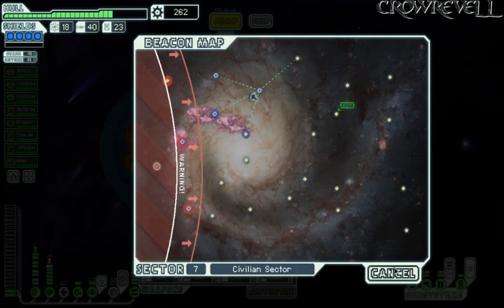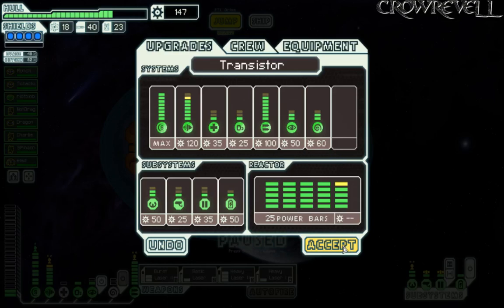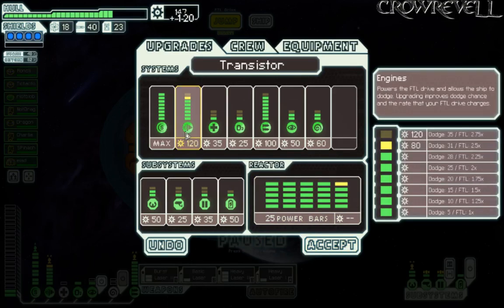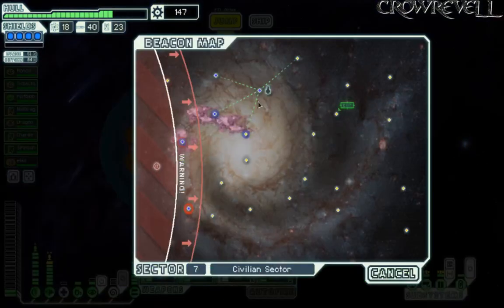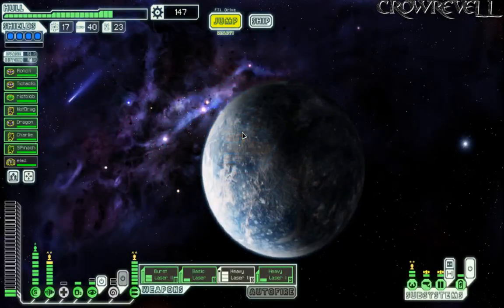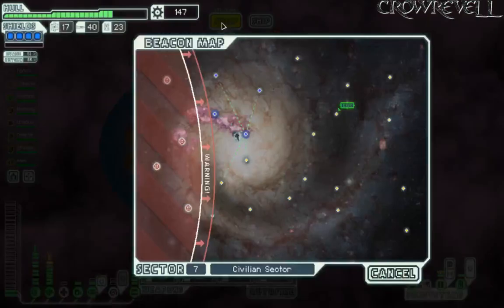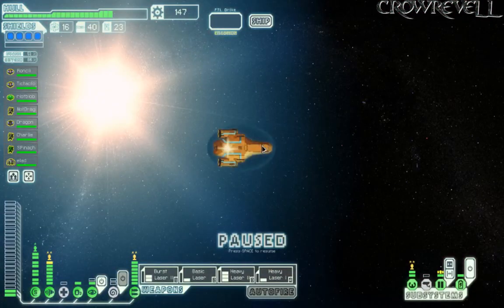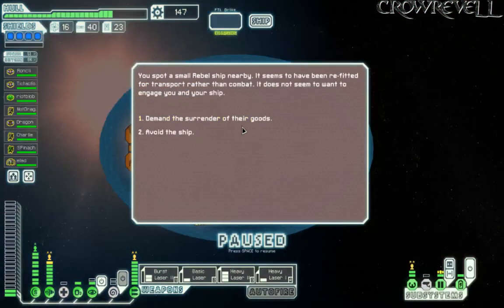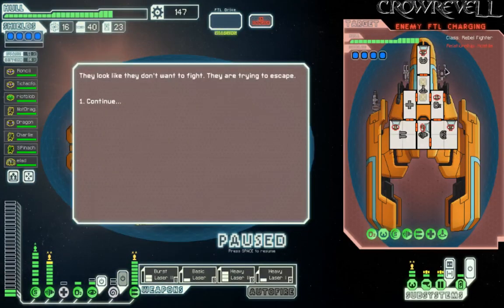Jeez. I mean, sure. Getting really close to actually fully upgrading the ship. I will demand the surrender of their goods. Okay, charge, halberd, heavy laser 2.